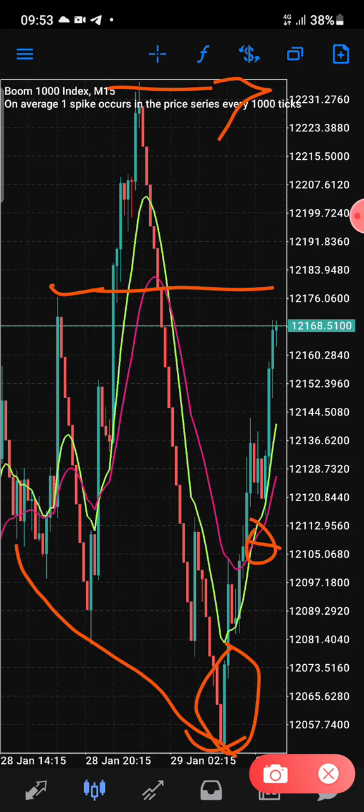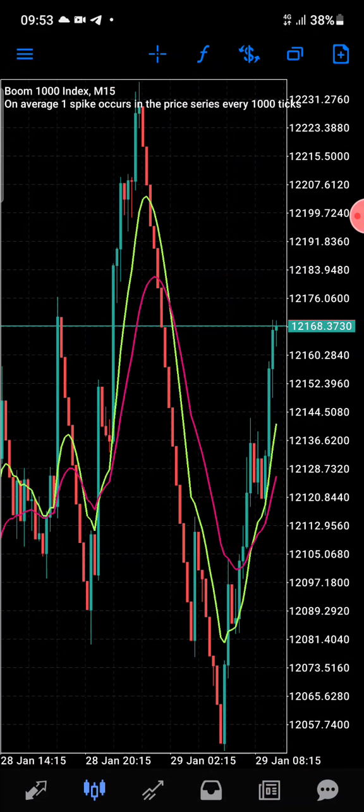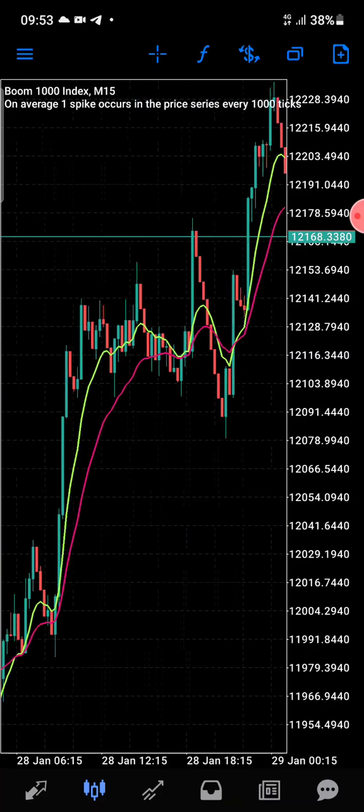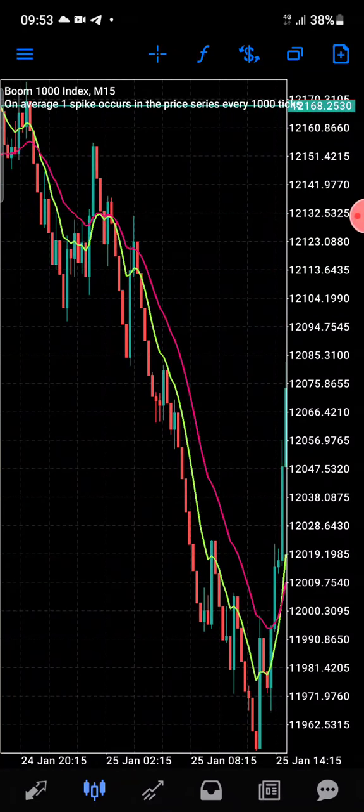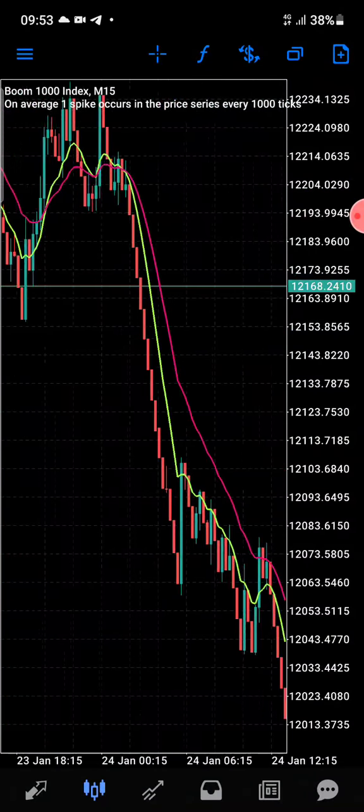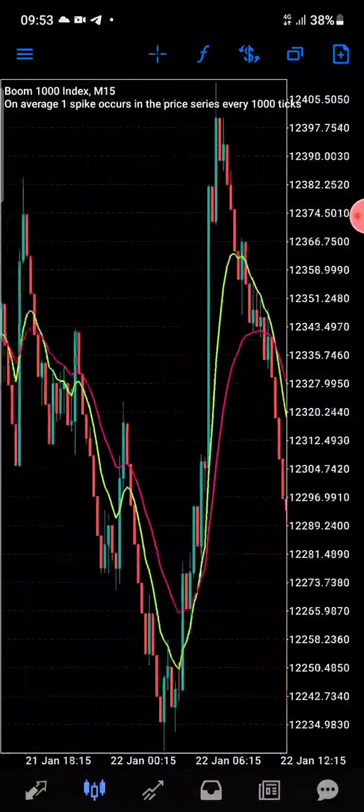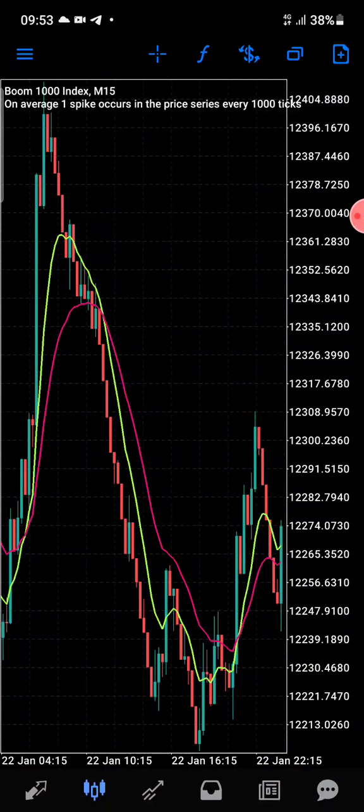Okay, so you need to watch out for that so that you will be able to have some good profit at that particular point. Okay, so this is very, very important. So spikes trading is really easy if you know your way about it, and that is why I said you should take it to 15-minute time frame so that you will be able to identify this easily, and of course you will be able to check out the trend of the market at that particular point and trade for a very long time. So this makes it very easy for you to trade your spikes on mobile platform.